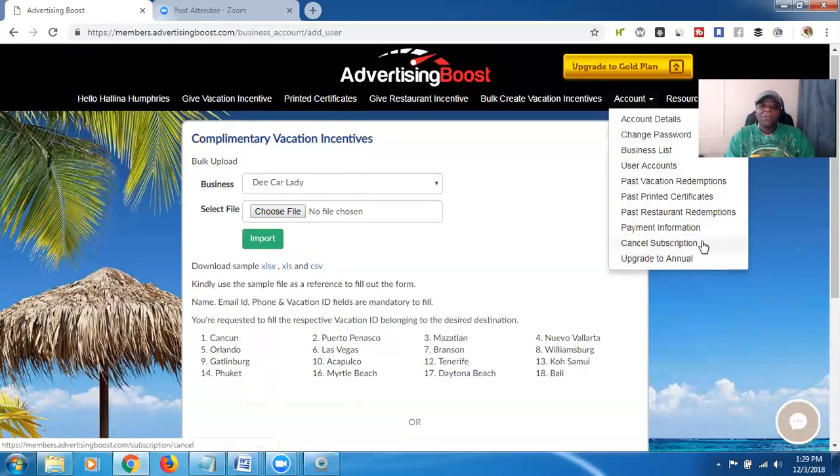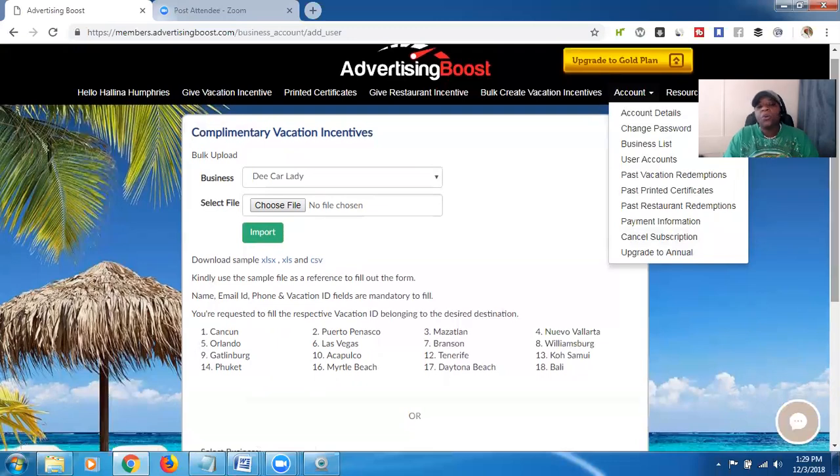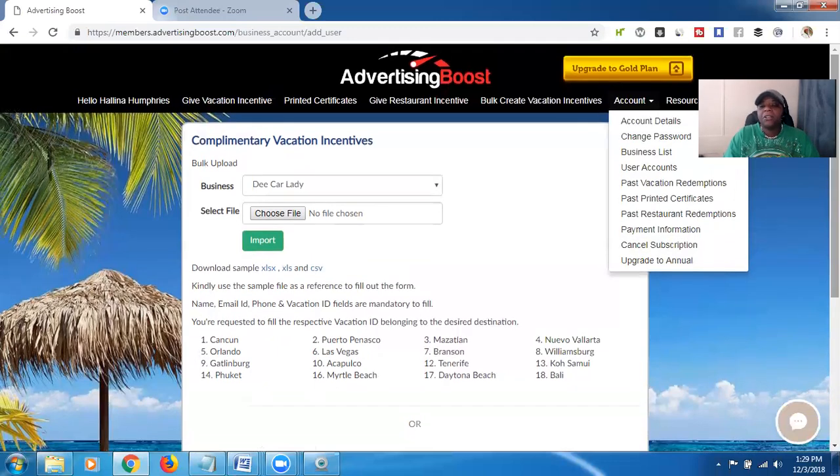Notice I totally skipped over this one because honestly, once you have Advertising Boost, there's no need to even hit that cancel button, seriously. But another thing to point out too, once you're on the gold plan, of course, once we come out with those hotel incentives, I think in the next week or so, somewhere along that nature, I'm definitely going to be getting my gold plan, because we have some extra incentives that we can do when we're on the gold plan with those hotel incentives. So I'm definitely looking forward to that.